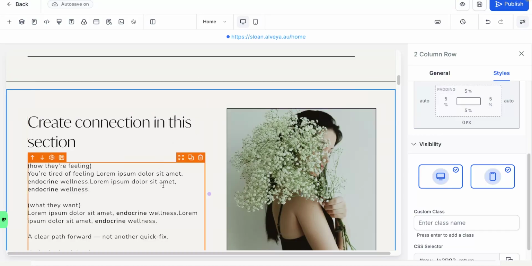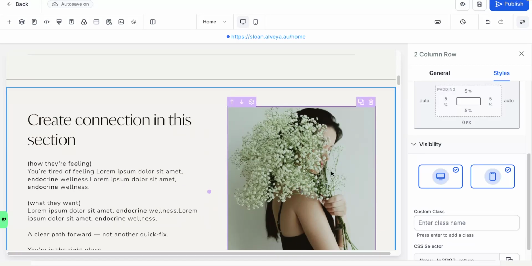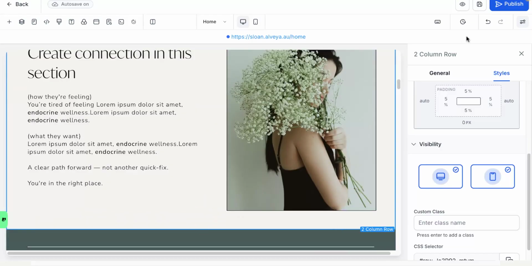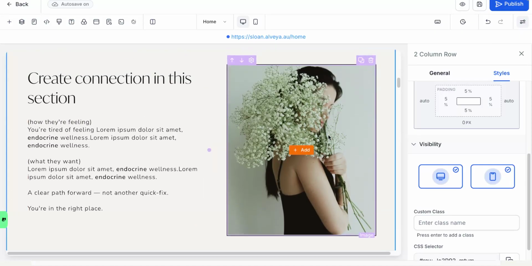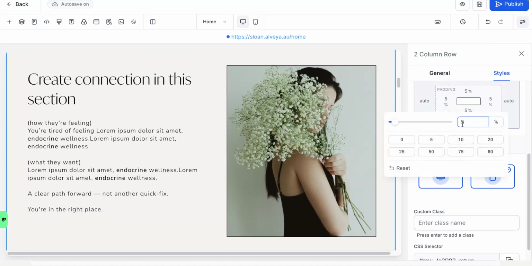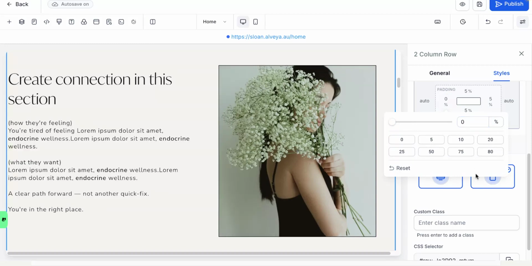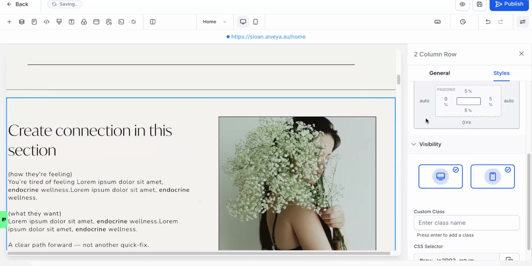As you play around and get used to how to use paddings and margins, it will make a lot more sense for you. So don't feel overwhelmed at this point, and just keep playing around, and you can always press that undo button to revert back. If you're wanting things to overlap, this is where you can also put in a negative sign to move it across. And that's how you would get overlapping.